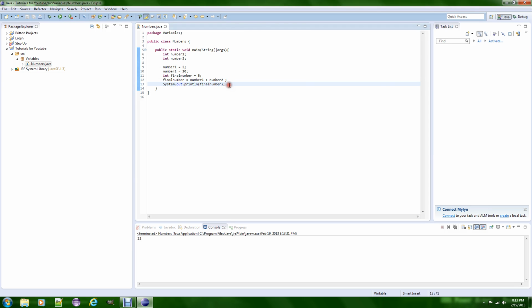So now, I probably can't go through all of these, but for all the different operations: addition equals the plus sign. We got minus for the subtraction sign. And for the multiplication sign, we can't put X, so we're going to put the star thing above your number 8 on a standard keyboard. And then for division, I think it's a slash sign. So that's how you would divide two numbers.